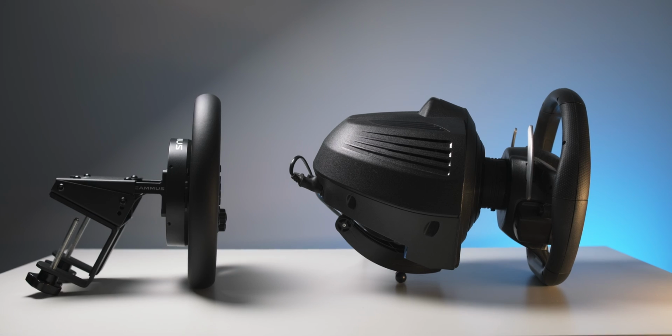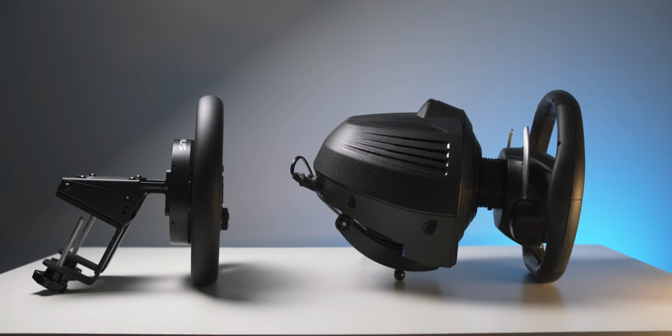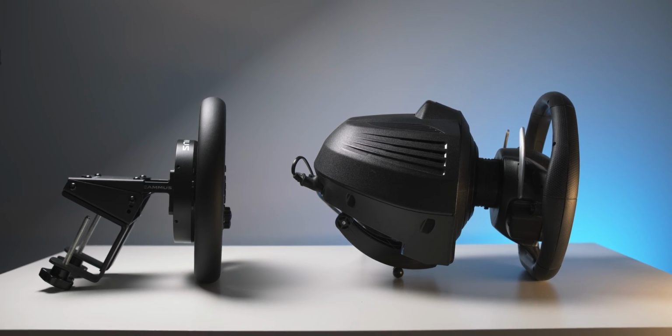But considering the C5 bundle heavily competes with Logitech and Thrustmaster, trying to attract first-time sim racers, Cammus could put a bit more thought into this and make it a bit more consumer-friendly. I think there's demand for these more refined desk setups, like as a sort of middle ground between dedicated sim rigs and those entry-level wheels by Thrustmaster or Logitech. At least I really enjoy having a good quality direct drive wheel without having to buy and store a huge sim racing rig.